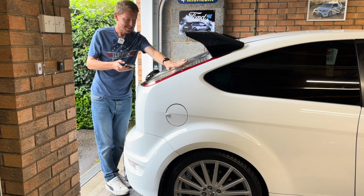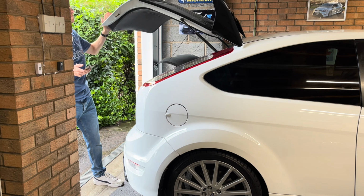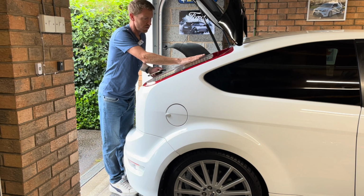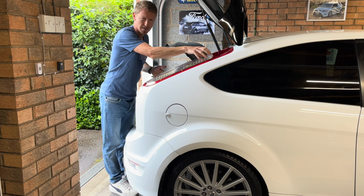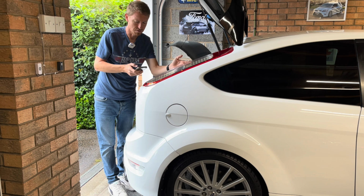Also the rear lights. Now if we open up the boot, you can take these rear lights off. It's fairly easy, just 3 screws and a couple of push clips that will just pull out. These get really dirty underneath, so it's always worth having a look under here to make sure there's no rust or anything like that.